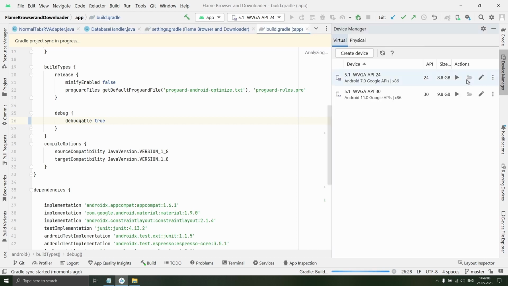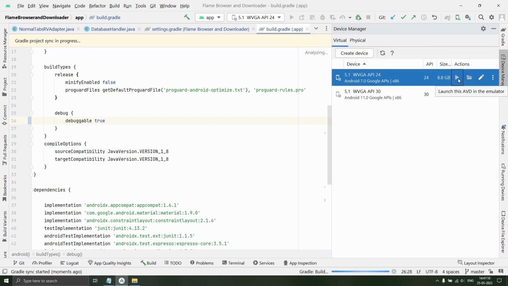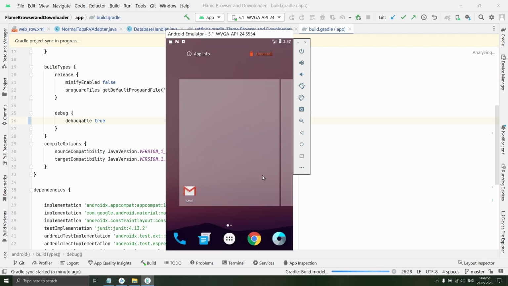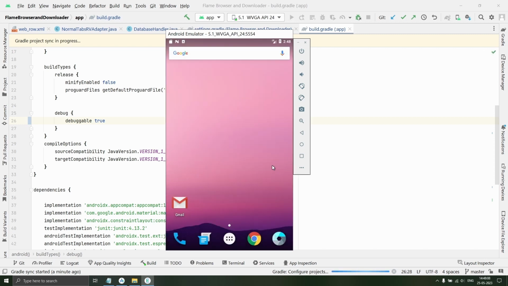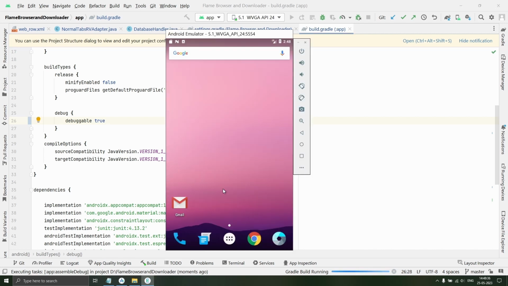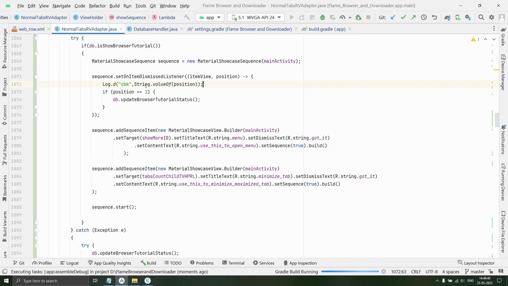In between we will start our emulator. We'll uninstall our old version and after that we'll run our application one more time to test what is position when our item is dismissed.